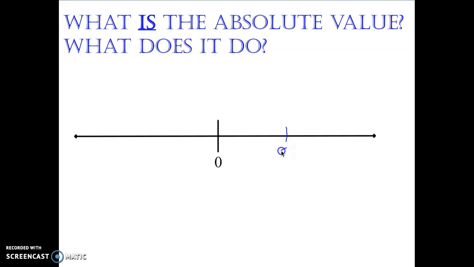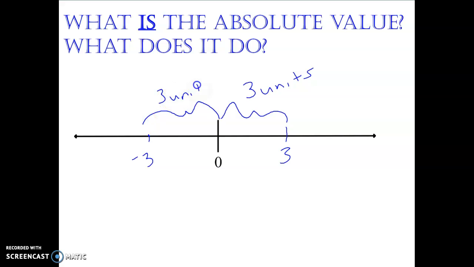So if you look at the number 3 on my number line right here to the right of 0, you can see that it is 3 units away from 0. And on the left-hand side, if I look at -3, I can see that it is also 3 units away from 0. So it doesn't really matter if your 3 is on the left or the right. It doesn't matter the direction that your 3 goes. What matters is the distance that it goes. And since absolute value measures distance, it's always a positive answer.